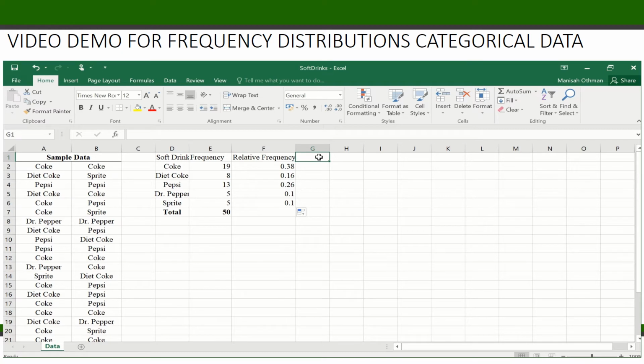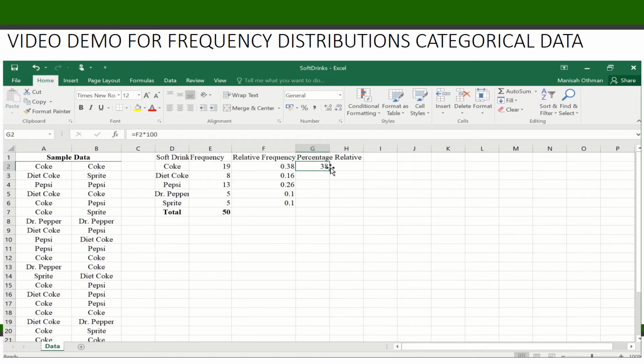Let's say I want to calculate the relative percentage. So how to calculate the percentage? Equals to this one times, this is the symbol times, times by 100.